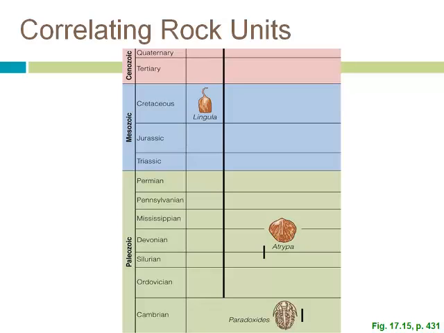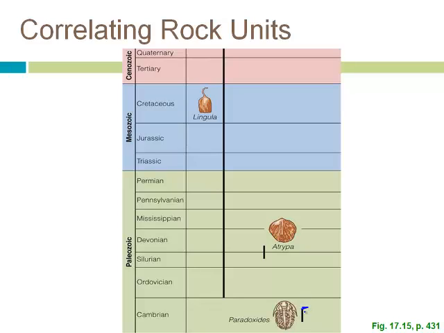So correlation is basically a method for demonstrating the equivalency of rock units from one area to another. So we have this lateral continuity, and we have to make sure that this lateral continuity holds, and it usually holds for the fossils. So there's a time equivalence here, which is demonstrated by the same fossils occurring in a specific area. There are guide fossils or index fossils. We call them index fossils. I think they call them guide fossils in Britain. But for us, we have here, looks like Lingula, Atropa, and Paradoxides.